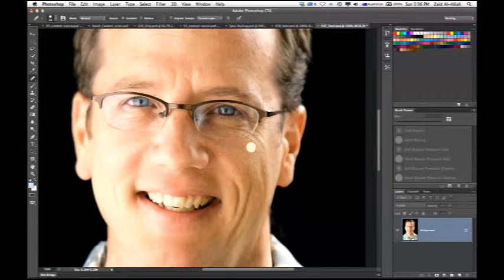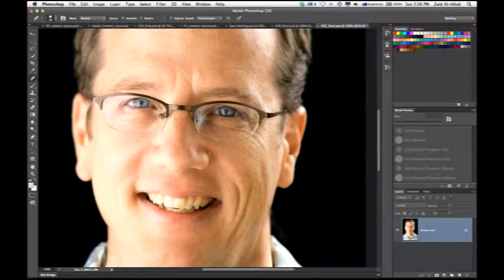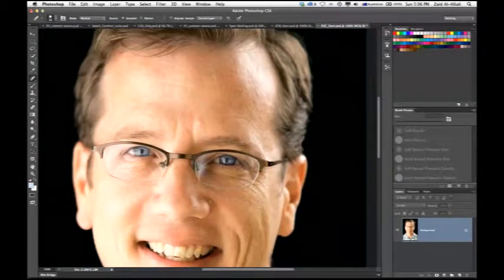So here I will sample from this clear area of the forehead, and I'm using the healing brush, not the spot healing brush. So these are the differences.